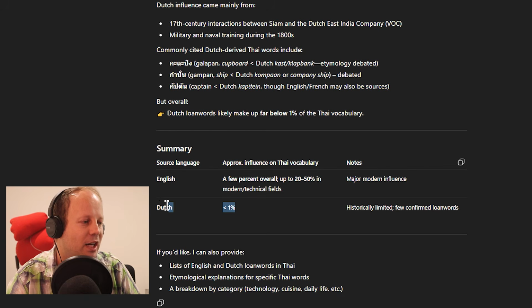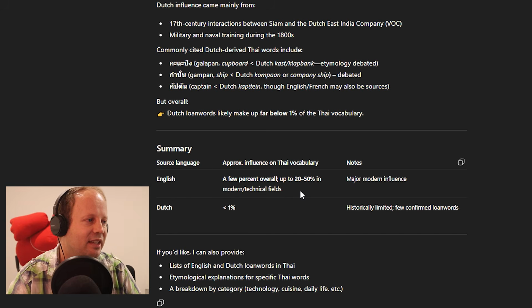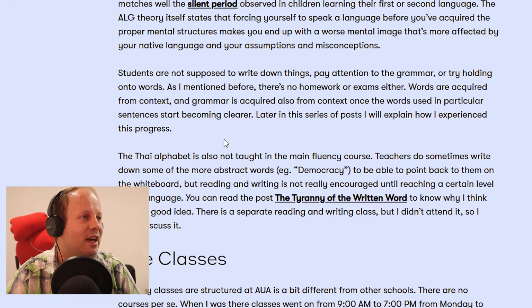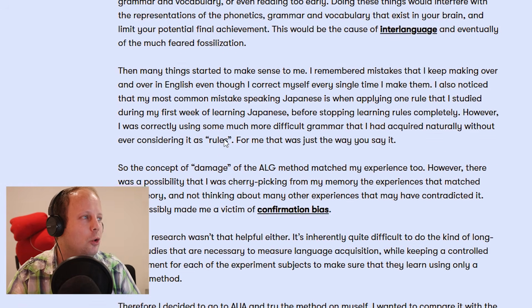And then 1% from Dutch, because I was a little bit curious about that. And I'm assuming there are more European languages, because if you've already got that much from English, there are probably going to be more European words in that language, okay? Now, obviously, I've looked into Thai. I read this article that was written by Pablo, who's from Dreaming Spanish.